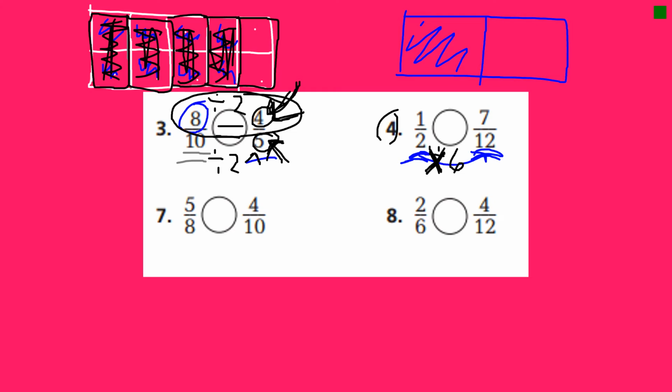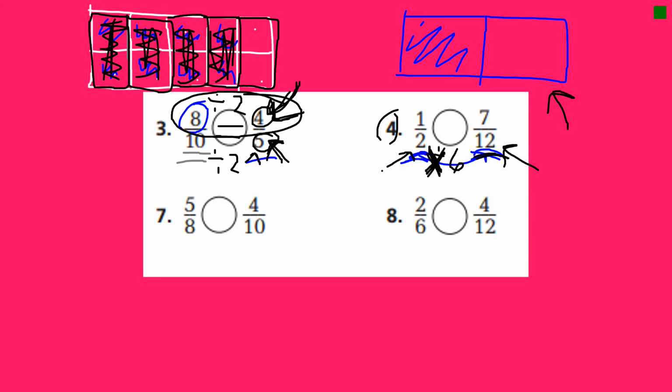Multiply it by 6. I can multiply it by 6 to get 12 pieces. So I'll have the same candy bar, but instead of separating into 2 equal parts, I'm going to separate it into 12 equal parts. The pieces will not be as big, will they? But I'll have more of them.